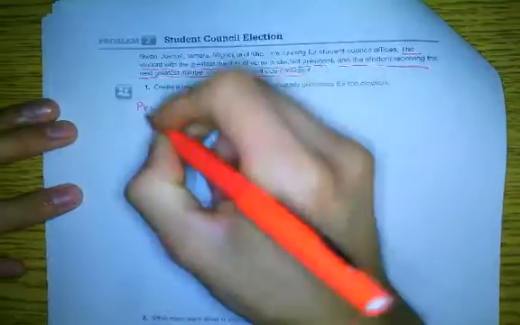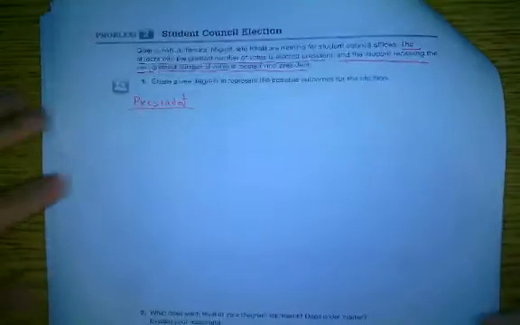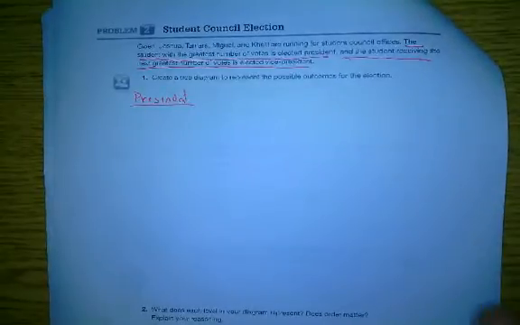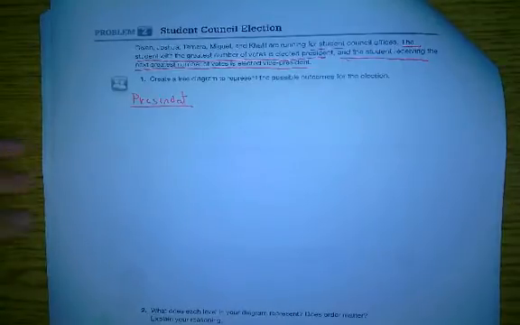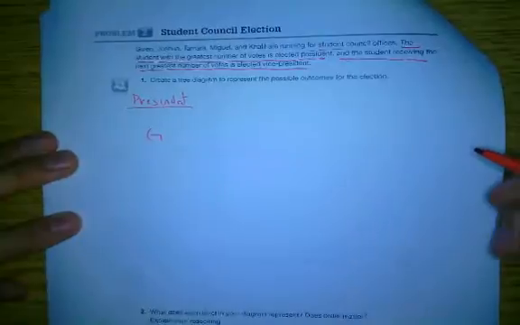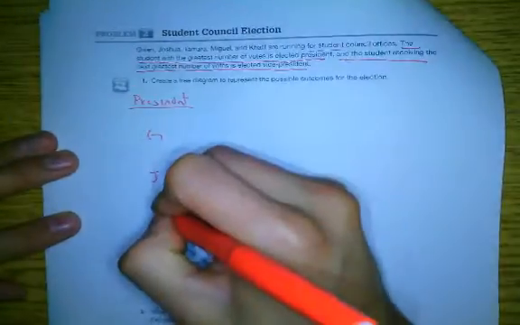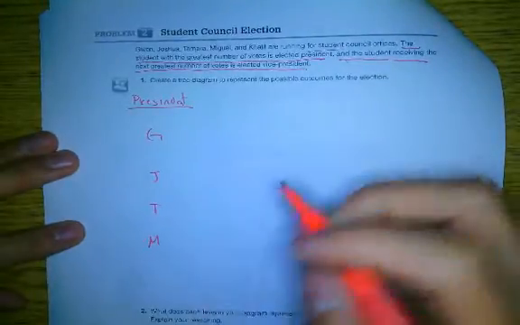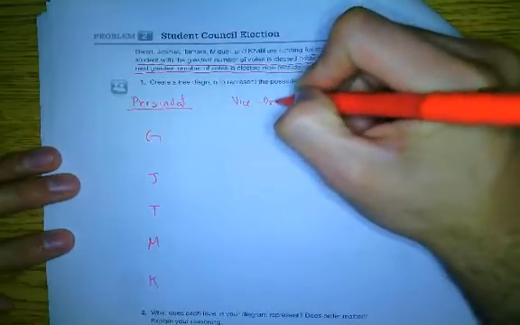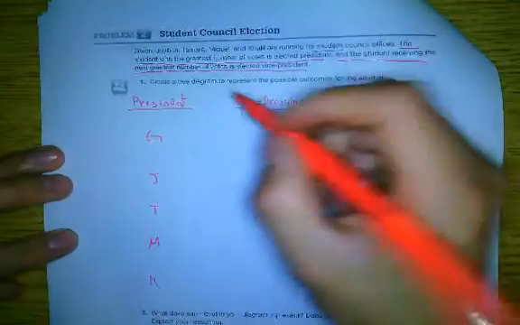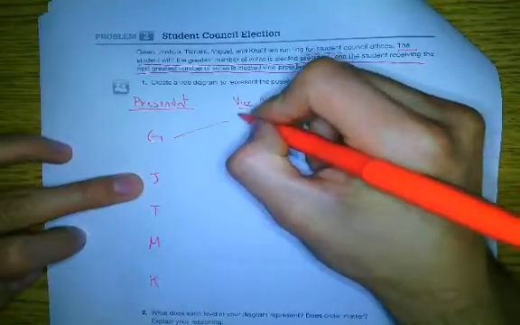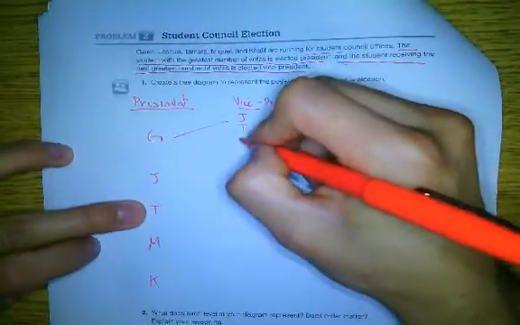So first, we have to elect a president. Well, who can you choose to be president? You have all of these people: Wen, Josh, Tamara, Miguel, and Khalil. I'm going to abbreviate. So you can have Wen as president, Josh, Tamara, Miguel, or Khalil. They all can be president. Then once you get elected president, you have to choose a vice president. If Wen gets elected president, she can no longer be vice president, but Joshua can, Tamara can, Miguel can, and Khalil.